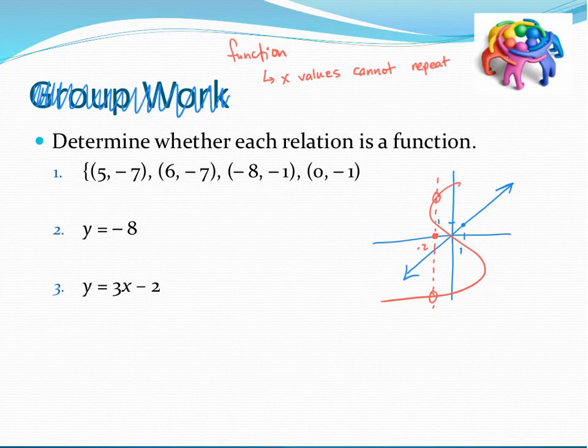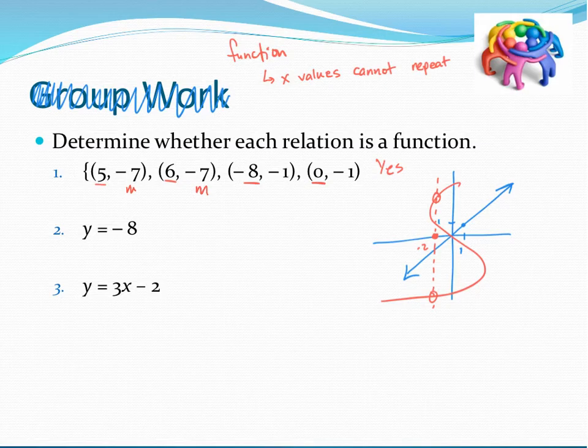Now, the y values can repeat all they want, okay? The y values, we don't care about them right now. The x values are the ones that cannot repeat. So, like in this first example, when we were trying to determine whether or not it's a function, you would check the x's. Do any of the x values repeat? In this instance, none of the x values repeat, and so yes, you have a function. We don't care if the y values repeat. It's the x values that have to remain unique.